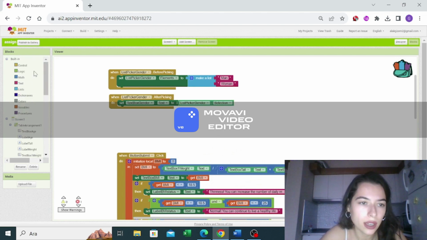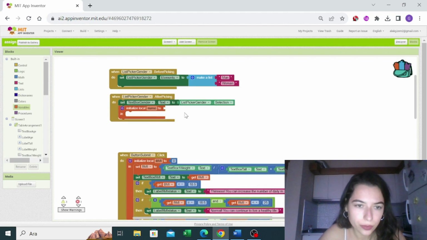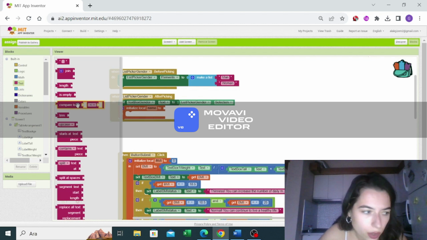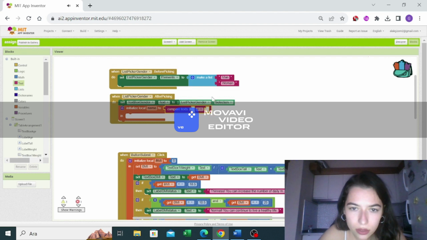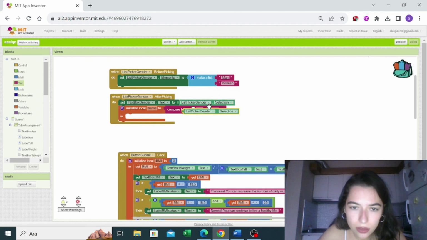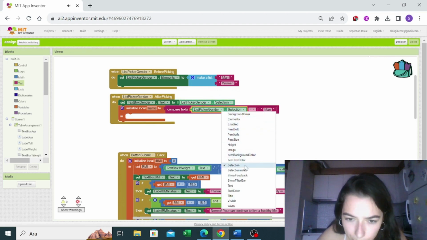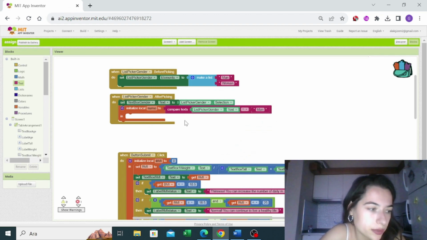And I will add some variables again. I will compare texts, equals, get text.